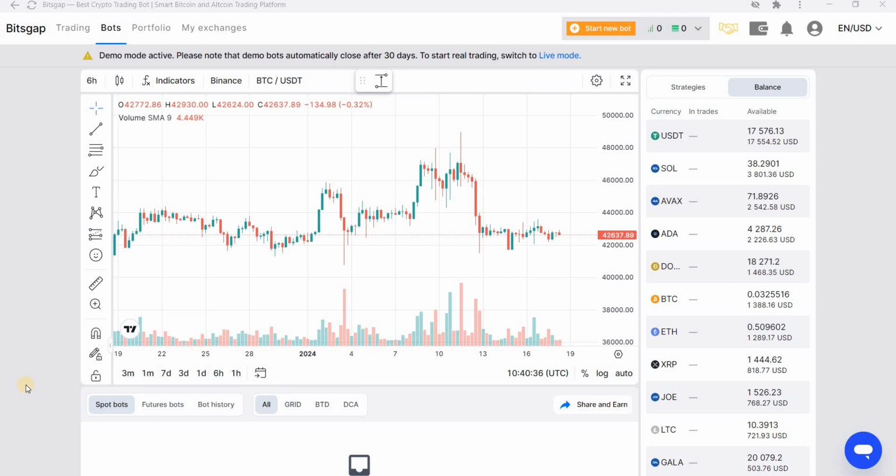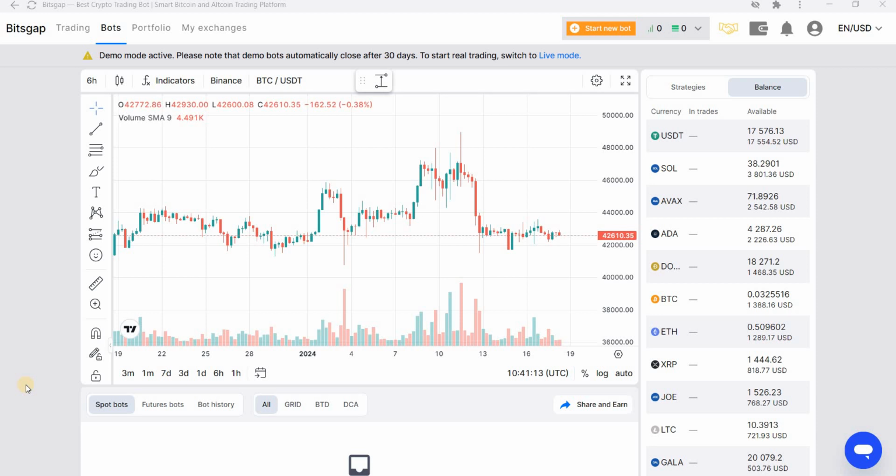With this system you can make a profit in a sideways or even a small downward movement, and obviously if the price goes up. The idea is to set up price points so as the price moves up and down, the bot buys and sells small amounts. This way you don't have to try and predict which way the price will go. If the price goes down you buy, and if the price goes up you sell. This buying and selling is done automatically for you, so you don't have to be in front of your screen all the time. That's one of the great things about Bitsgap.